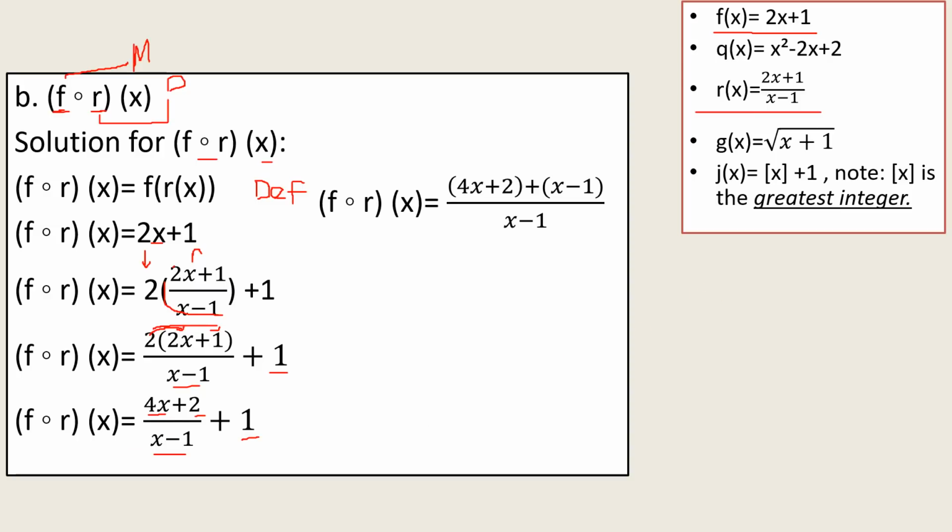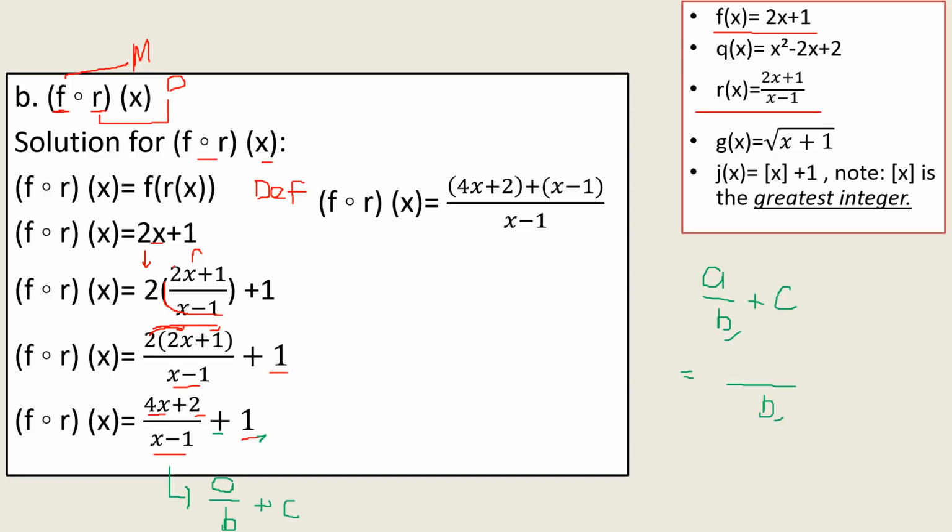So let's say this one is A over B, then plus, and the 1 we call C. So A over B plus C. How do we combine that? It's just like my example in fraction operations. First, the LCD would be the denominator B, right? It would be the denominator B.